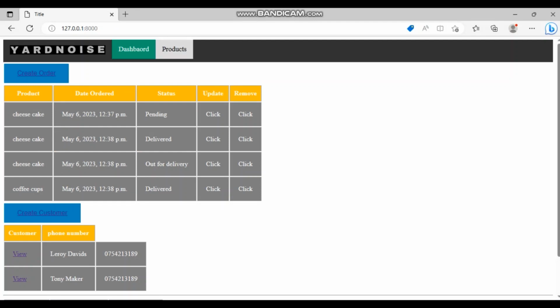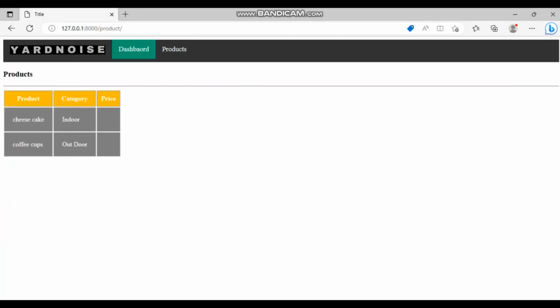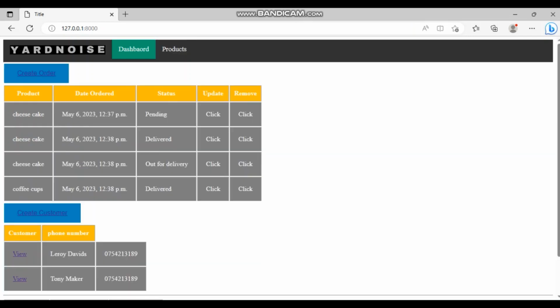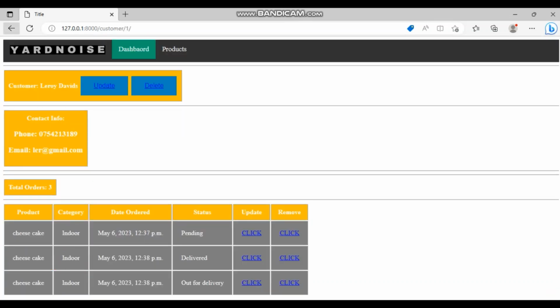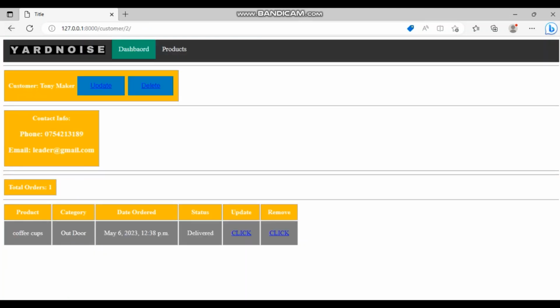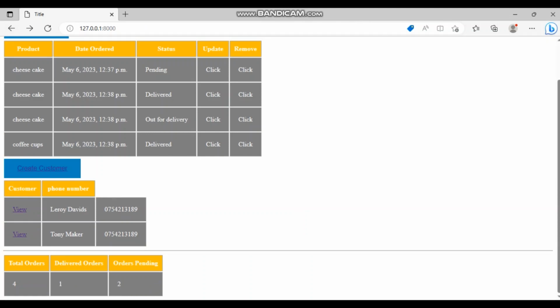Products, yes, it's working properly. As you can see, we can now navigate between dashboard and products. So I think that's all I actually needed to illustrate. Now everything is working properly. So yeah, I'll see you in the next one.